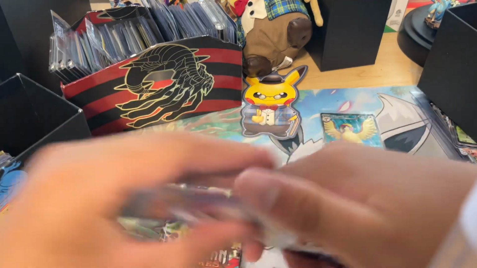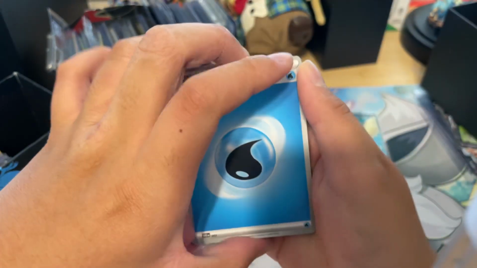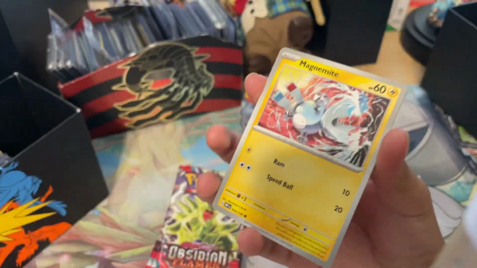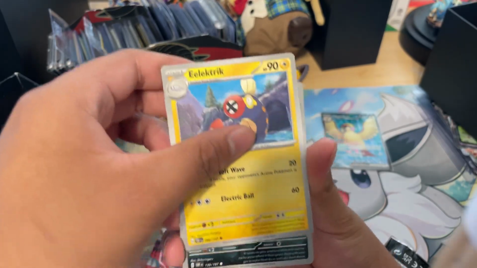All right, let's get back to it. Sorry. We're gonna guess grass energy again. I don't know, grass energy is very popular for me. We got a water energy, Magnemite, Larvitar, electric.